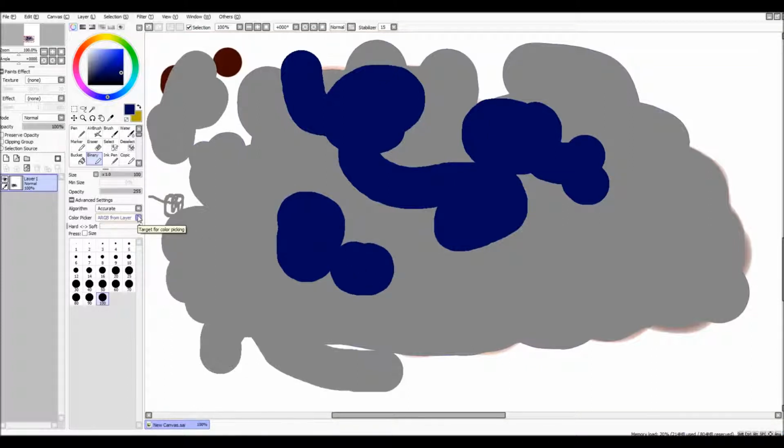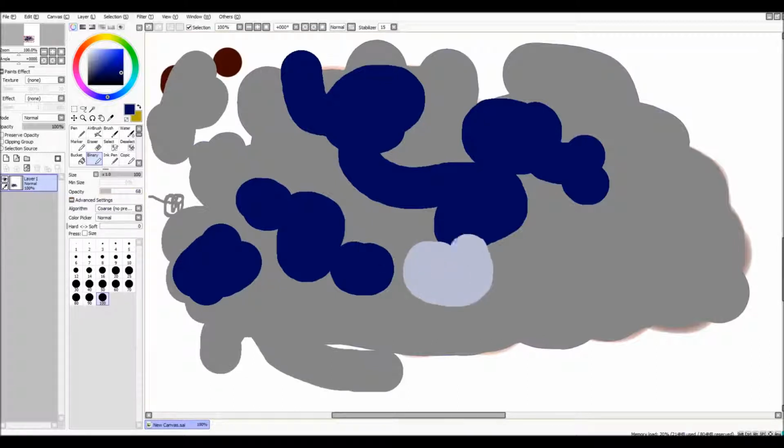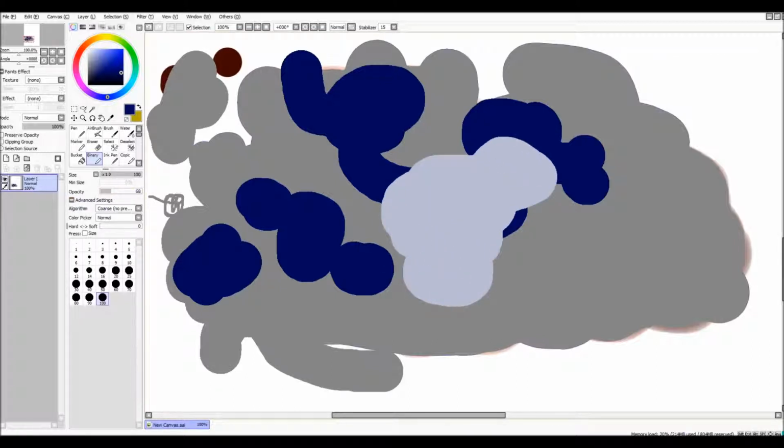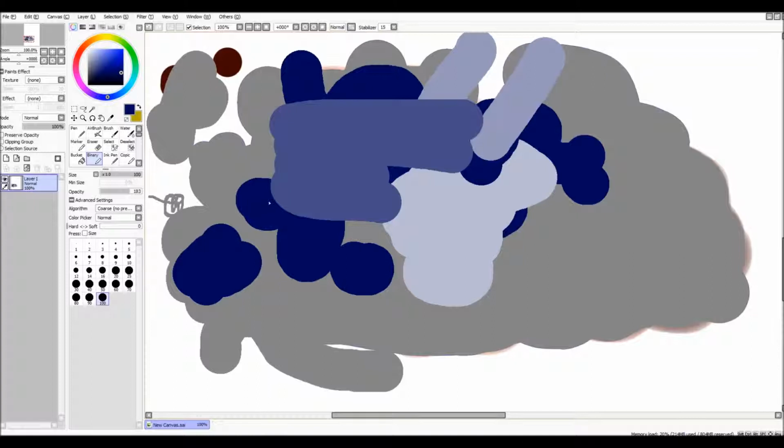Then you go normal. Basically, when it chooses its color. We have opacity. Basically the opacity just lightens the color. You can't really see through it, and it doesn't blend with anything. So that's what binary does. You can't see through it, you can't blend anything with it, it's just solid color.